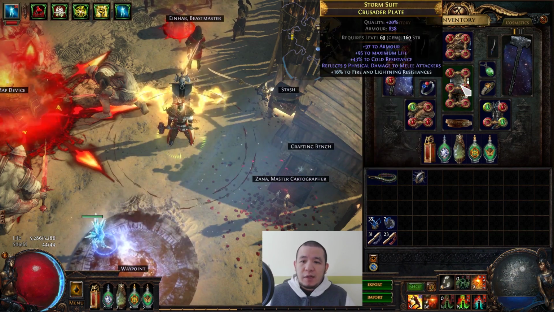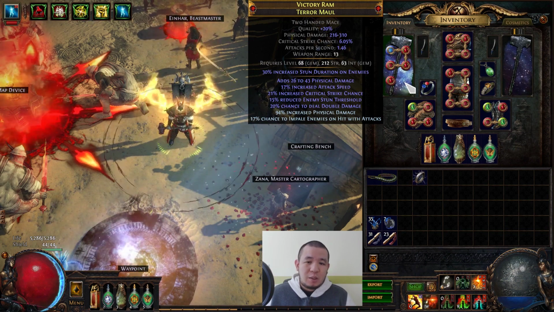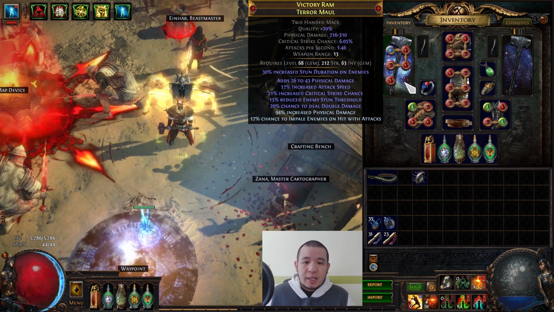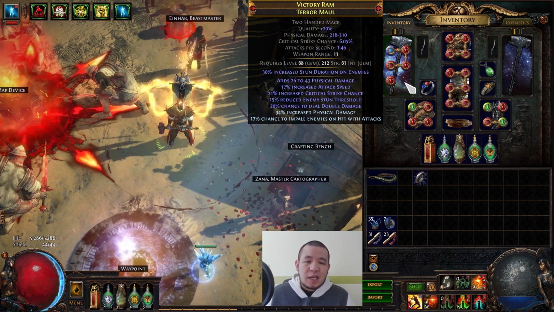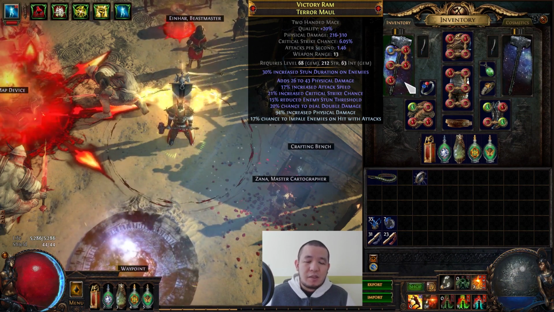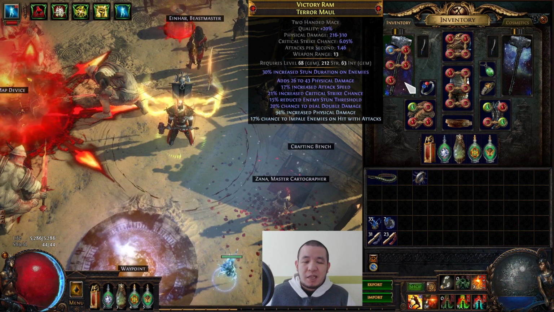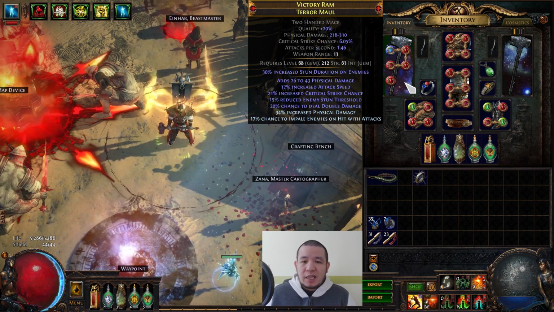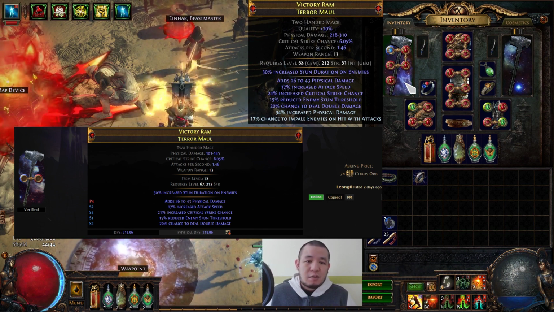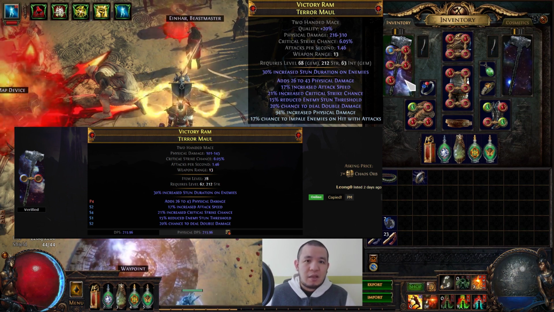And for the rare items, first I want to talk about my weapon. Try to get 20% chance to deal double damage and also reduced enemy stun threshold and attack speed. You can either add flat physical damage or increased physical damage, but try not to get a weapon with both of them because it's gonna be very expensive. Try to get one like this, it has only added physical damage, and I just crafted the increased physical damage, and I actually got this weapon for 7 chaos.